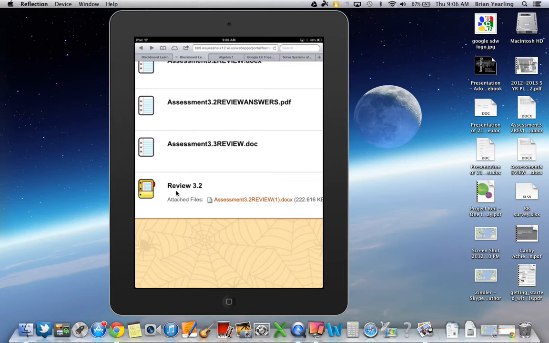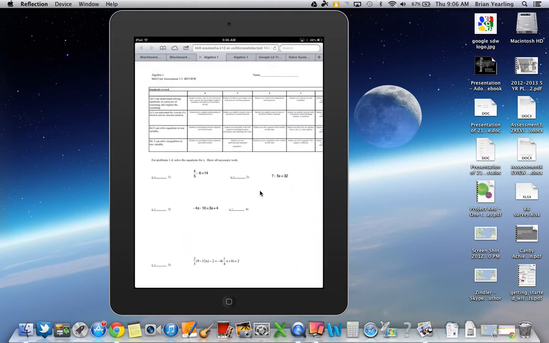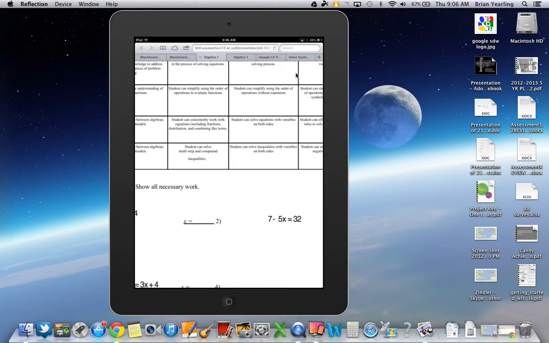So what I'm going to do now is click on the same thing here, and you'll notice nothing too exciting happens. It still has the same issues that I had before. Still got pieces cut off, but because I'm in Safari, which is the key to this, you'll notice that I have a new option here, and it's a little hard to see, but I can open in Pages, which is the onboard Word editor, or if I have a different program I need to open it in, I can do that. So what I'm going to do is open this one in Pages.